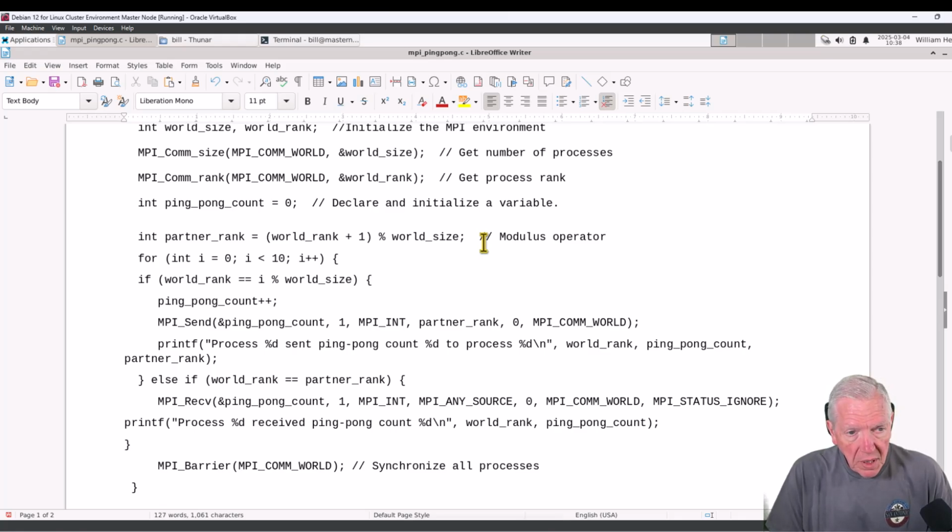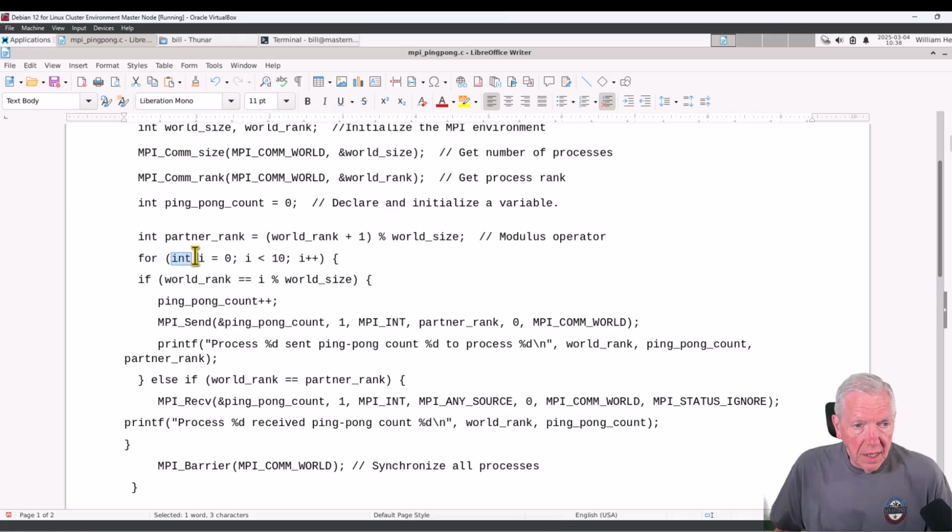Then we set up what is called a for loop. Now this is where you have to start paying attention to curly braces and semicolons. This looks very, very common in C and C++. The way that it works is you're saying, I'm going to start a for loop, and what I want to do is iterate through.